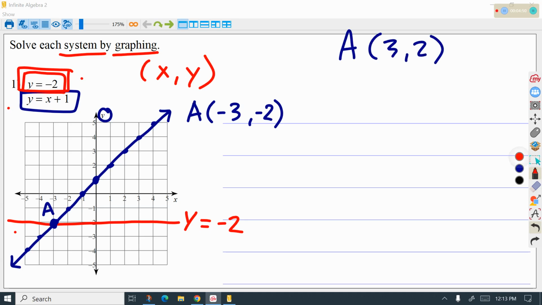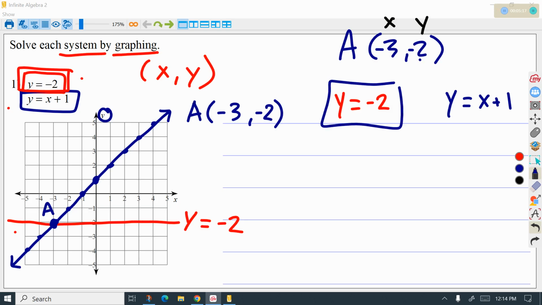Does this make both equations true? Does it make the red one true, and does it make the blue one true? All right. Let's go verify that it makes it true. Well, we can see that this point has a y equal to, sorry, negative 2. I messed that up when I wrote it in here. It's a negative 2, right? And a negative 3. Okay, so we know that this one definitely makes that true because y is equal to negative 2.